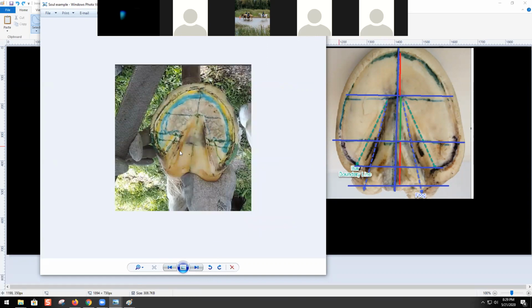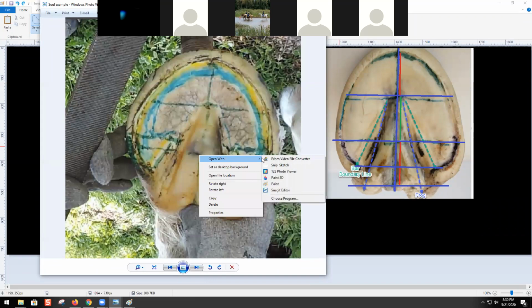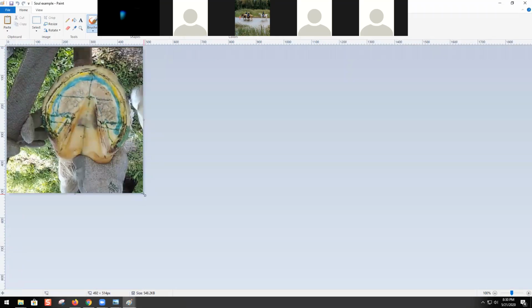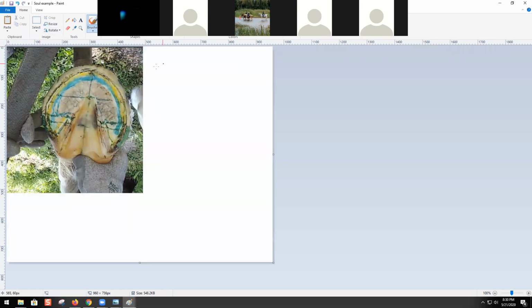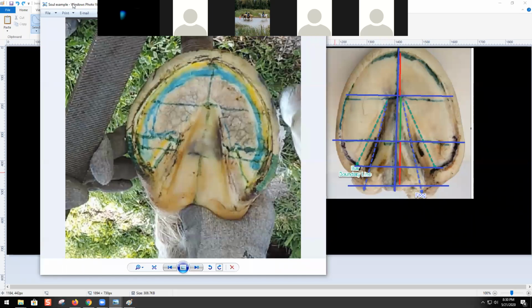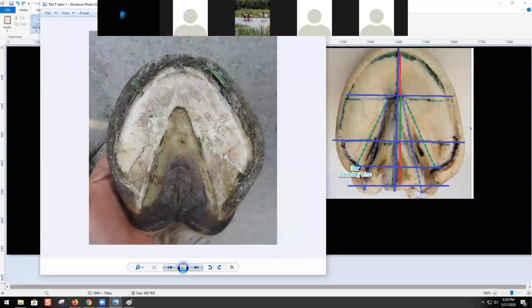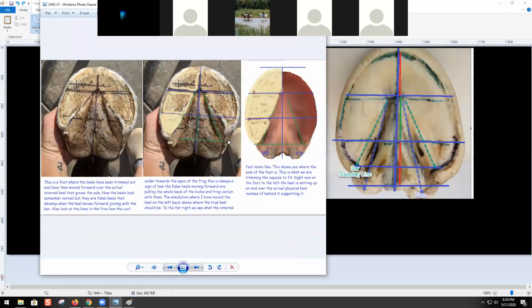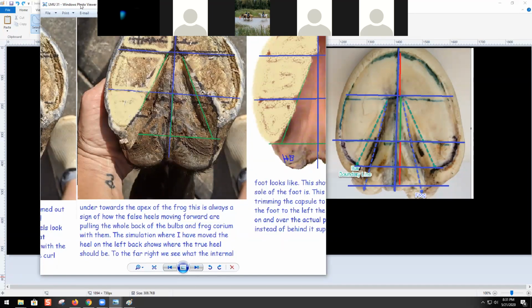Let's turn this around. Okay, here's where I was doing those two lines, remembering those two lines. Okay, so let's just open that with paint. Let me do something else here. Let's save. Let's do this other foot that's clearer. Where did it go? I must have closed it out or something. Well, I'll show you this foot first.